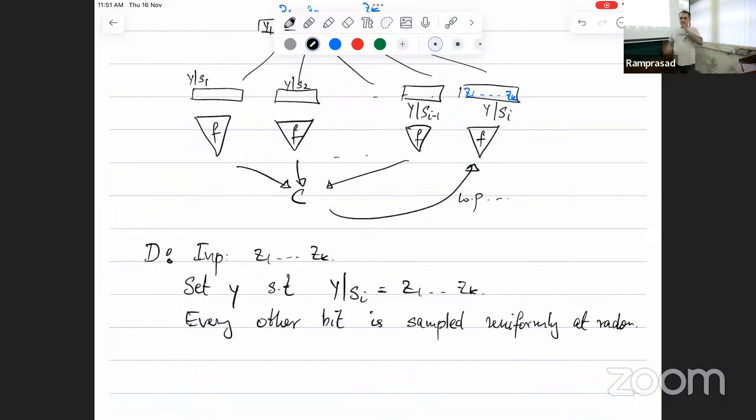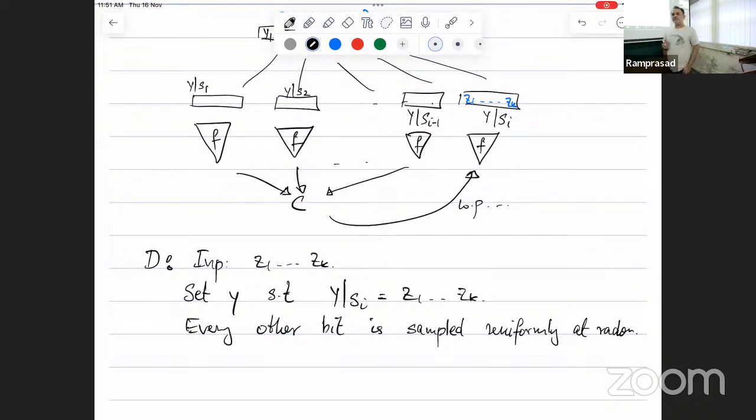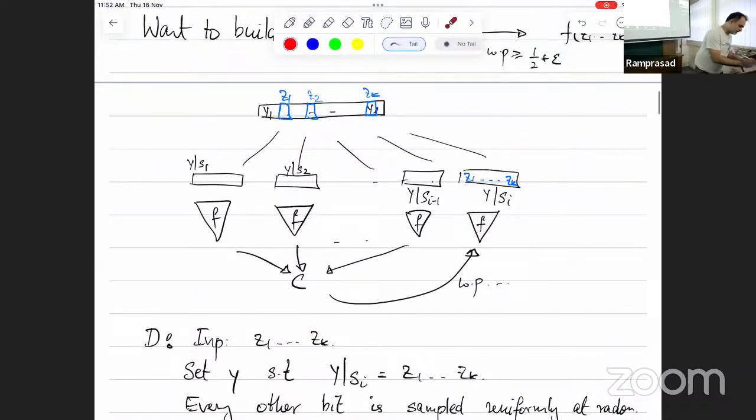Okay, good. Now I want to somehow give C something. I need to give C i minus 1 bits and ask C, what does C think the value of f of z is going to be? Now the question is, what do I need to give C? The first bit I need to give C is actually C of y restricted to S1. But I don't know what y restricted to S1 is, because it could be the case that some of these bits were whatever.